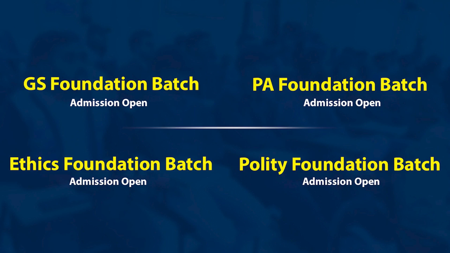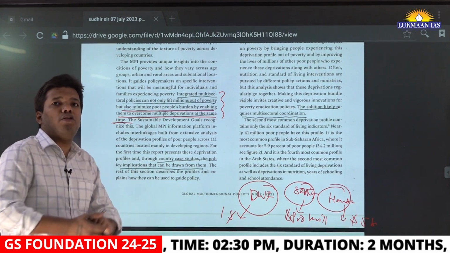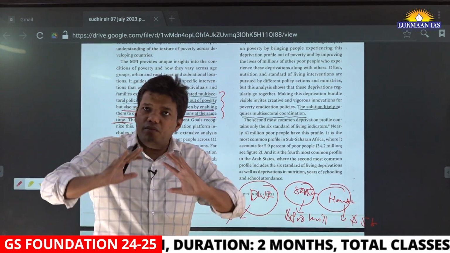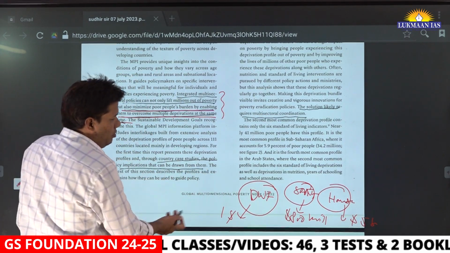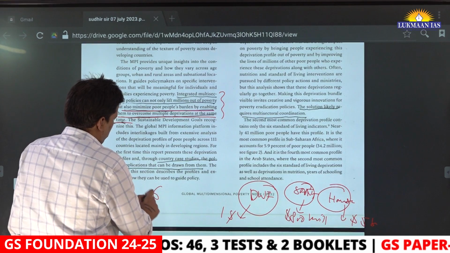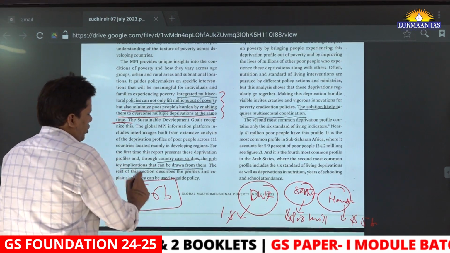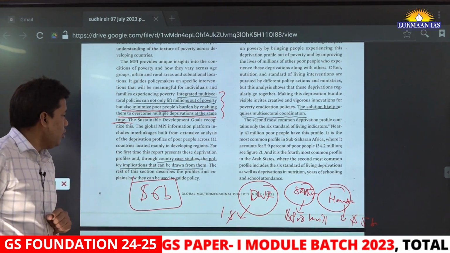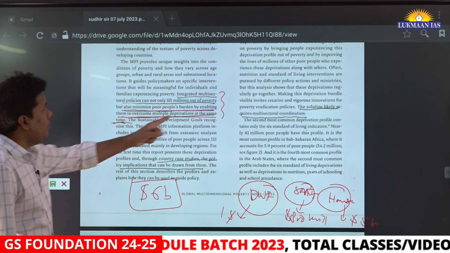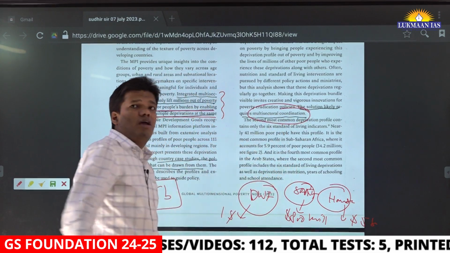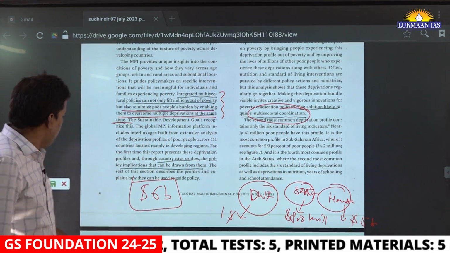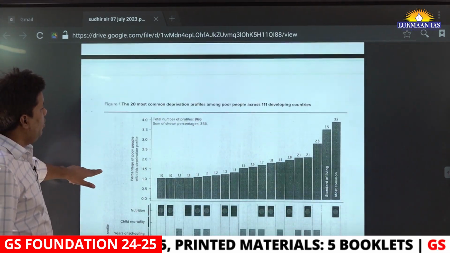If the policy is working in silos, then can you see, it is $6.8 billion. But if you have interlinked the policy making, and not only policy making but the implementation of the program, might be this work can be done only for, let's say, $6 billion. That might happen. So that is the point. That is how you create synergies. So that's why the solution likely requires multi-sectoral coordination. Okay, important point. Fine.